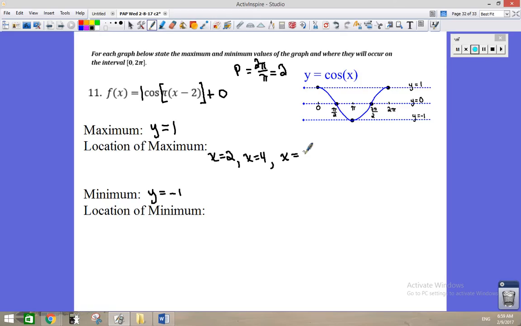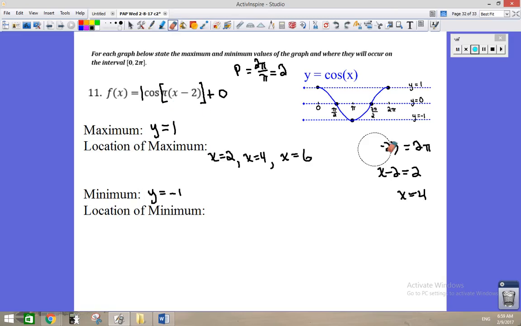Now, if you don't believe me that I can just add a cycle to that, you can come in again with this expression, pi times x minus 2, and replace it with where the next location of the max is, which is at 2 pi. And you can say that x minus 2 is equal to 2, so x is 4. The only reason I added another 2 is that 2 times pi is about 6.28. So there are 3 times over this interval that if you plug in these 3 different values, you'll have a maximum output from this function of 1.